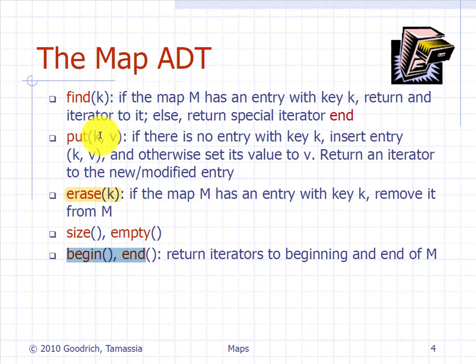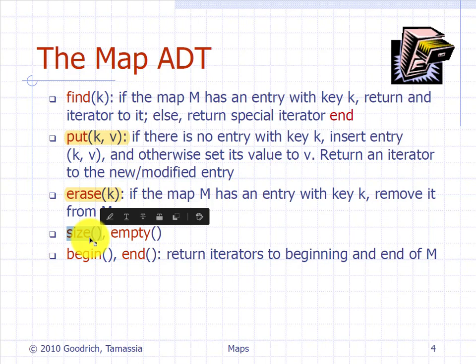But the problem with this is we first need to find out if K exists in the data structure. Because if K does exist in the data structure, we cannot put it in, because then we'll have duplicate keys, and duplicate keys are not allowed. So what do we do? We spend our time searching through the collection, looking for K, and if we find K, we don't put it in. If we don't find K, then we simply insert it in the collection. We can add to the front or add to the back or add at the first vacant position of an array. It really depends on the implementation. But my point here is the complexity of put KV is O(n) plus a constant, which we can ignore.